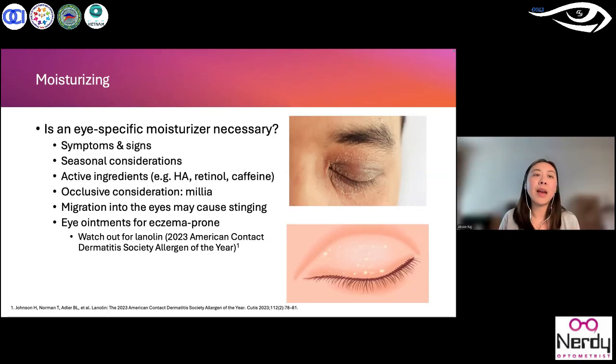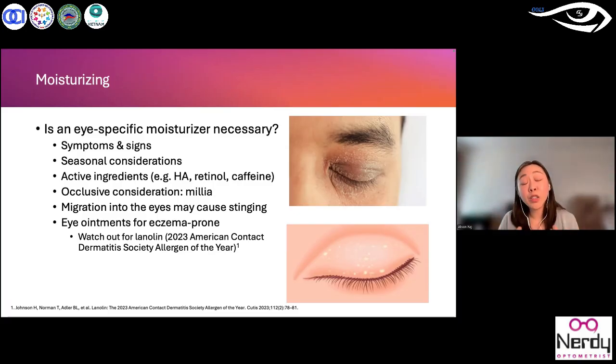So they might have concerns in terms of an aging perspective or a dark circles perspective. So they'll be looking for products that contain retinoids, caffeines, or hyaluronic acid. And those are absolutely fine for some patients. Just bear in mind that some of those products can get into the eyes and that can cause sting for some patients. So the eyes can start to sting in water and feel quite uncomfortable.